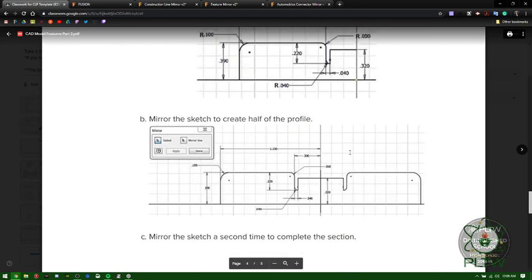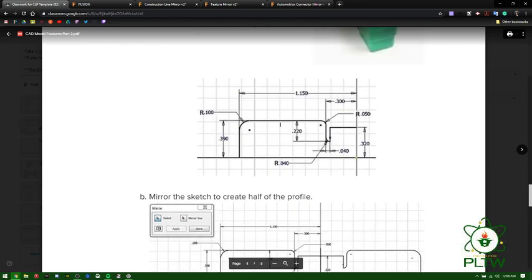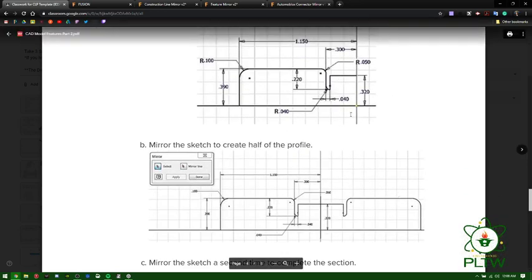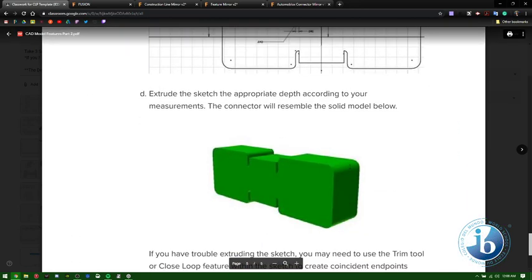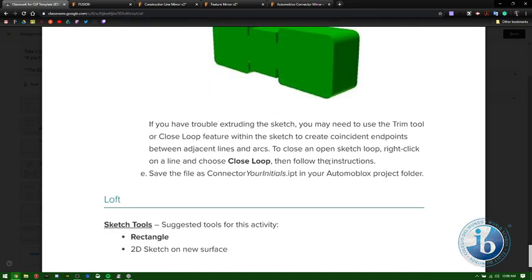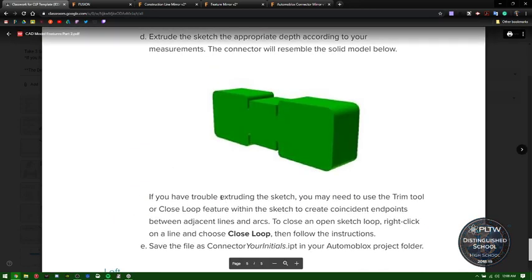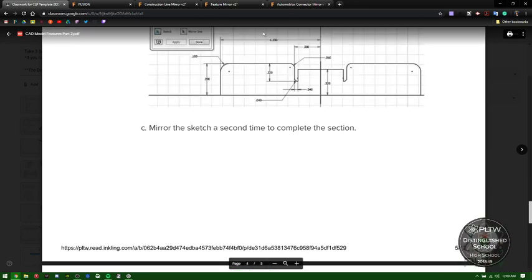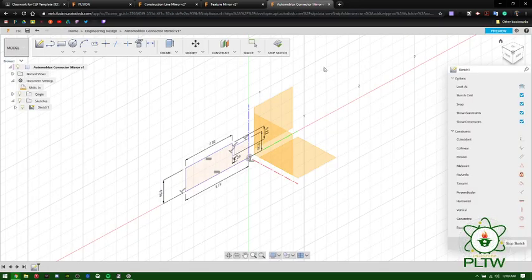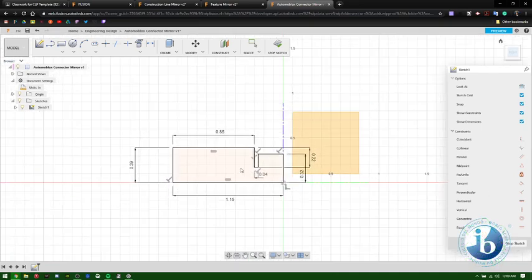Third one, final, is to draw this piece, mirror it across that construction line that they make you make right there, and then to mirror that piece across again, and then extrude it. If you look really close, it says to use your measurements, and I'll show you guys that in a minute, but we'll just kind of guess from there. So I already drew this, again, just for the sake of time. If I show the view, basically this is what you're going to see right here.